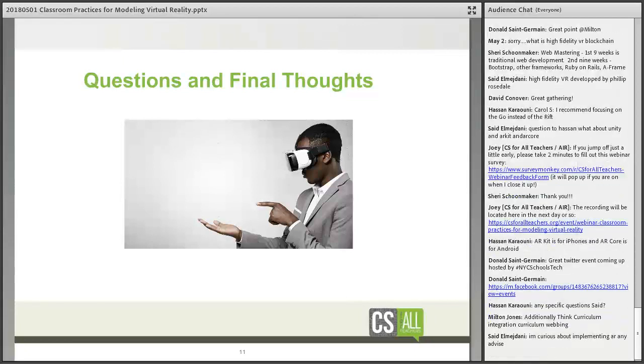Here at Facebook, we're building this stuff and we're trying to get people to use it and learn what's most valuable, but you guys are actually the people that are in the classrooms and making this possible. I think the stuff that Donald and Jordan shared, definitely check those out. So Panaform is really cool, and you may have missed it, but what Jordan talked about with Thimble and letting students remix projects, I think that's something that you can do that's uniquely accessible if you end up using A-Frame or React. So I definitely recommend checking out those.